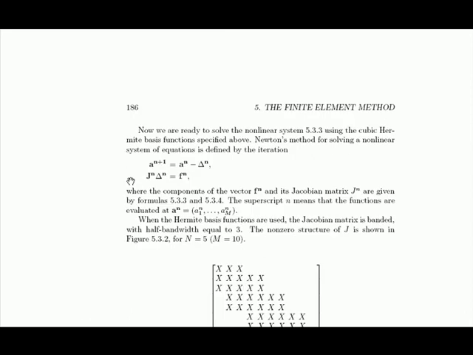Okay, remember Newton's method for the unknowns, which are the aj's. The a vector contains the coefficients of phi k, so we iterate using Newton's method, where at each iteration we have to solve a linear system with the Jacobian matrix as the matrix and the f vector as the right-hand side. We solve that and subtract it from the previous vector of a's and get our new approximation and iterate with that.